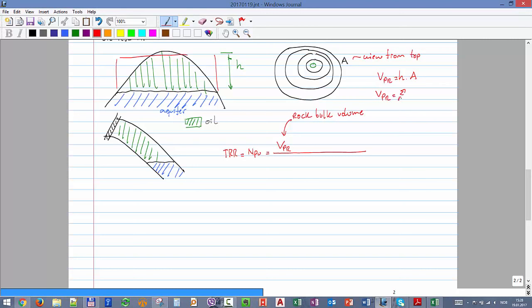If I have something that changes with depth, then I have to say that BPR, for example, is the sum of i equal to 1 to the number of layers of Hi times Ai, right? I just discretize in sections. But I can calculate this rock volume. It's the volume of the rock that I have of my complete accumulation of my reservoir. The rock volume. That clear? Maybe you have seen that before in some other courses. Then we have, from all of that space, we know that we have porosity, right? Porosity is the ratio of pore volume divided by total volume.